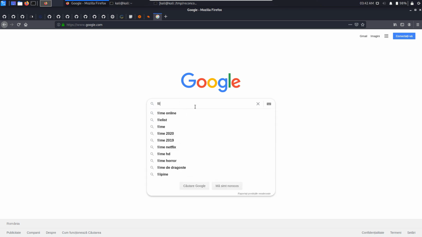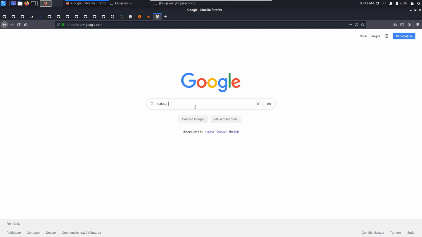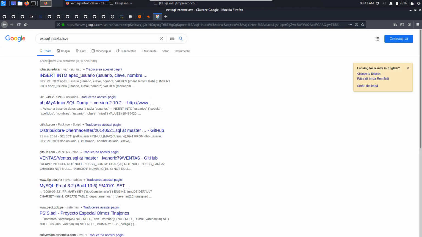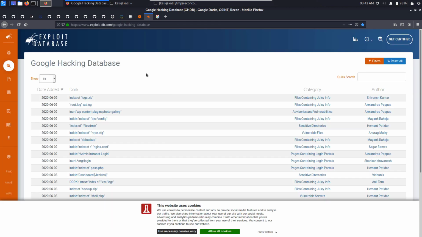Filetype can also interchangeably be used with extension, so for example extension SQL intext, and this is actually a dork that I submitted to Google Hacking Database as well, which is what I want to tell you about. So the only resource that I need to give you to become a master of Google Dorking is Google Hacking Database, maintained by the folks at Offensive Security.